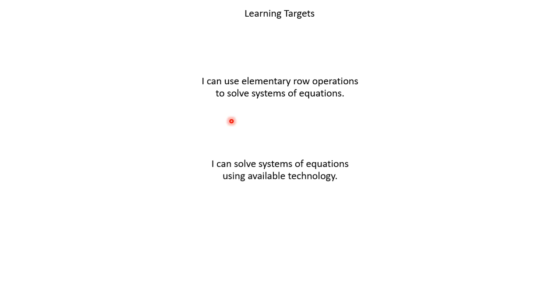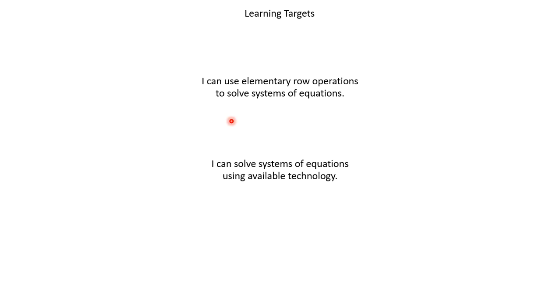So our learning targets for today: I can use elementary row operations to solve systems of equations. Now we're going to spend a little bit of time on that, but not a ton, because we don't spend that much time on this topic. This is an introduction to matrices. Now, if you were in a year-long or even a semester-long linear algebra class, you would do a lot more of this stuff. But that is not the huge focus. We're going to see it so we can see what's going on, but that'll be about it. And then I can solve systems of equations using available technology.